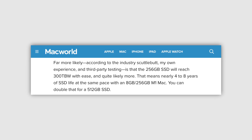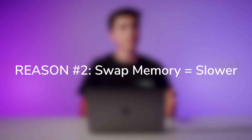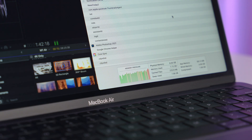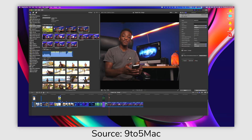There is some debate as to how much this would actually affect the SSDs in the long run. Obviously that is a lot of data to write, but some people say Apple's SSDs are very high quality and should be able to handle that amount of usage for five plus years. But the bigger issue for me is simply that the use of swap memory slows things down because it's just not as efficient as using the onboard RAM. It's pretty obvious to me now that the RAM is the main issue with this laptop. I talked to my friend Miles who edits 8K HDR video on his M1 Mac Mini, which has 16GB of RAM, and he says it edits like butter with no issues.